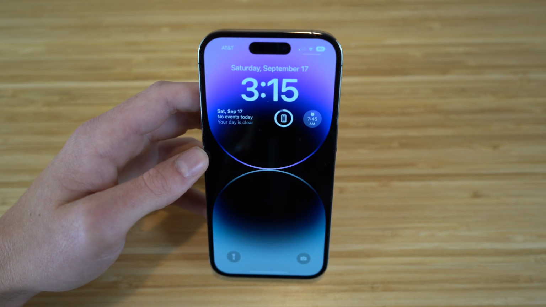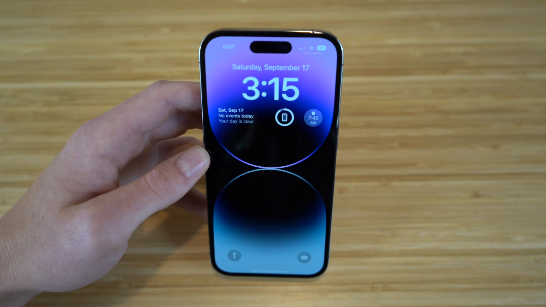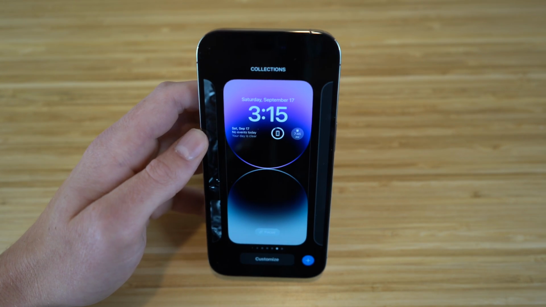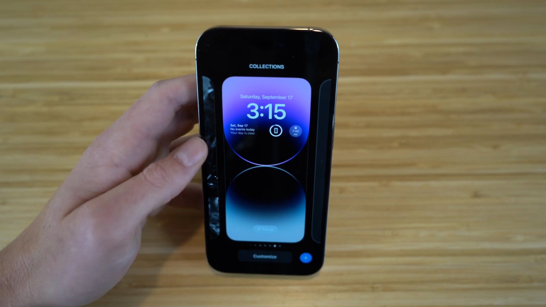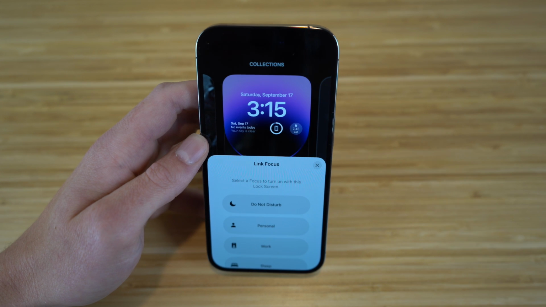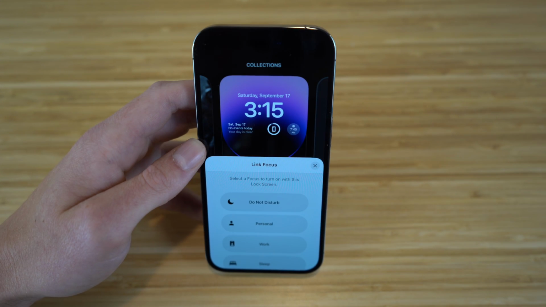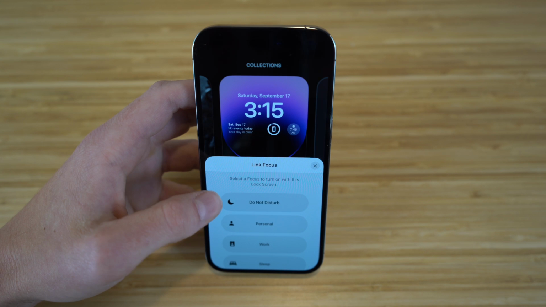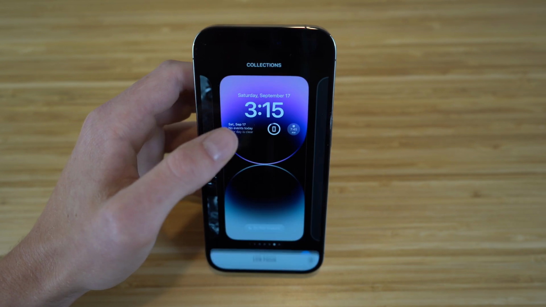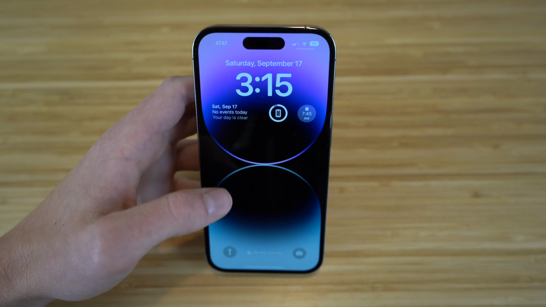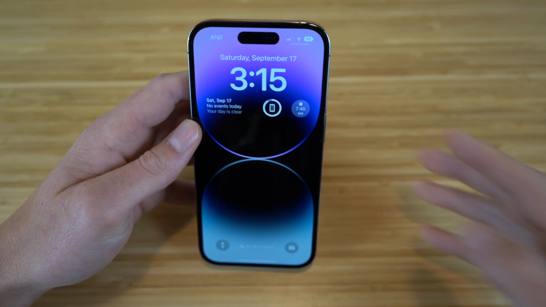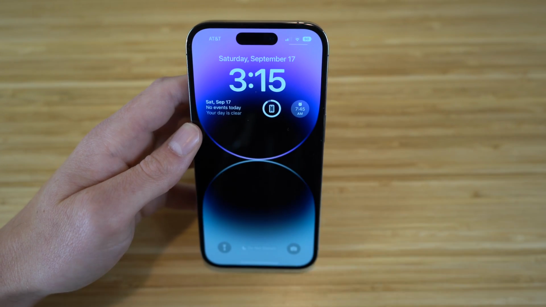So depending on the lock screen that you have turned on at the moment and set on your iPhone, you can actually choose a focus mode for that specific wallpaper. So for example, if we hold down this icon right here or this wallpaper, you're going to see this little tab down here that says focus. So if we click on that, now you can link a certain focus mode with this specific lock screen. For example, say I want do not disturb linked with this. So I can turn this on. So now whenever I'm on this specific lock screen, my phone's going to be in do not disturb mode. As you can see at the bottom of my screen, it says do not disturb. But say I want to have a different lock screen signal, a different focus mode.